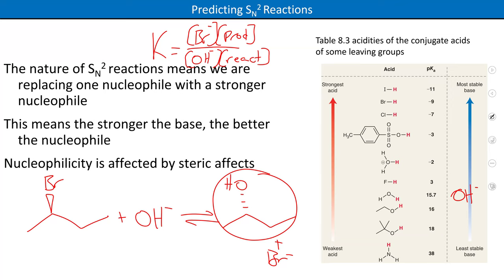We could do that. Or we could do something else where we change what this leaving group is for the back row reaction. This is a better base than the bromine is. So if we added a ton of acid, one, that's going to decrease this amount. And two, it's going to protonate this. Now all of a sudden, we've only got a difference of 10 to the 7. So we can get it to shift back the other way by doing things like changing pH.